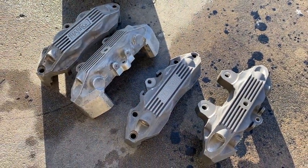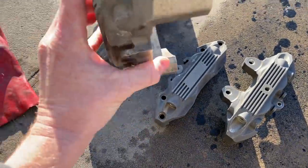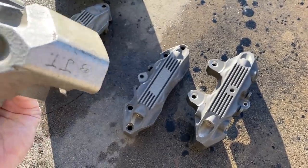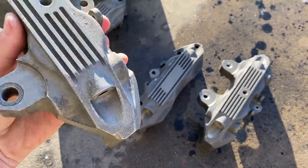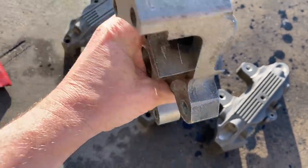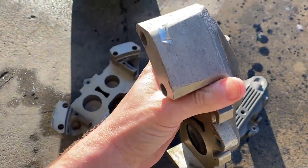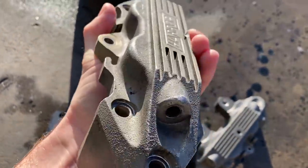These are the Harrop rear calipers from the '93 Bathurst winning car and they're actually two different batches or two different finishes based purely on age. These lighter color ones are the original ones that were sold on the car to John Trimble. They're engraved '93 JT' and some of our original stampings are in them, so they're in pretty good condition — but there is some wear and tear from crash damage and whatnot.